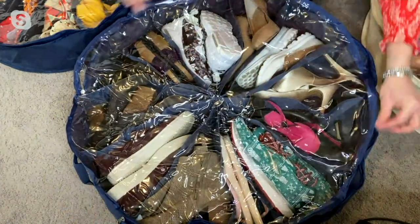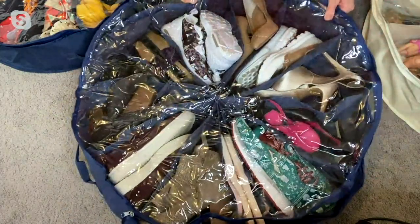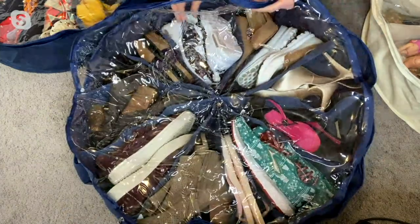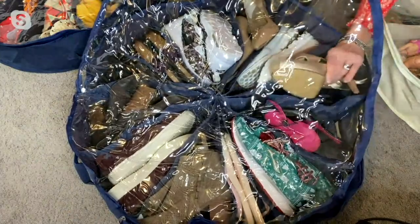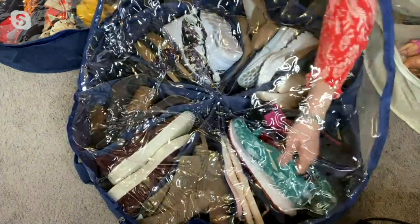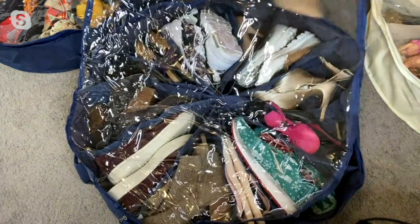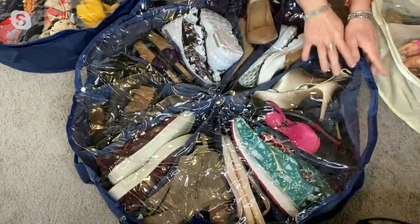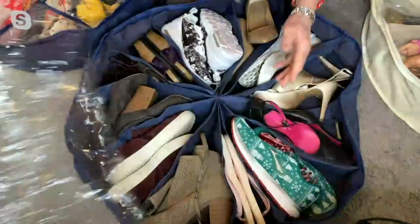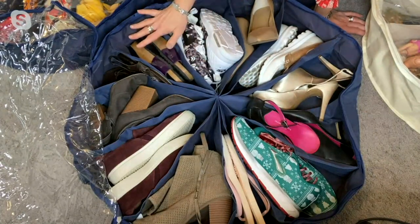First, those dual zippers go all the way around. So if you keep your everyday shoes in here, you can easily slide it out from under your bed and access the exact pair you want. Because of this clear plastic cover, I can see — hey, I'm going to a wedding, or maybe it's holiday time, or I need that great pair of pumps for work. You can easily see which pair you need and access them immediately. The clear plastic cover also protects your shoes from dust and pests.